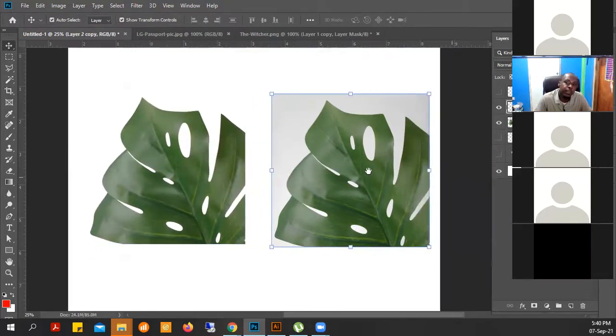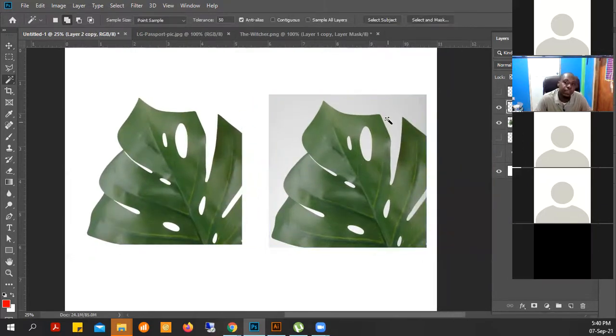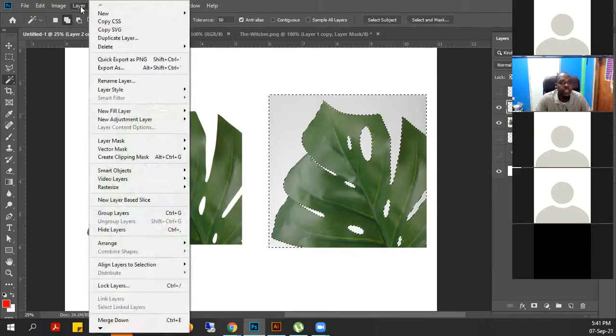Let's do this very same thing in a non-destructive manner. One click to select all of the white areas. And then what will be the next step? To achieve the very same thing non-destructively on the right side. I think you'll have to go in your layer menu.